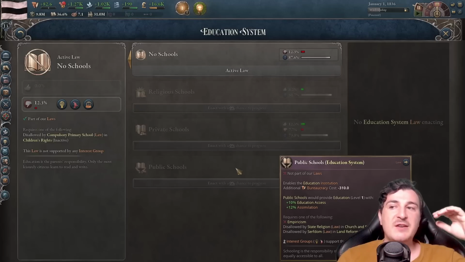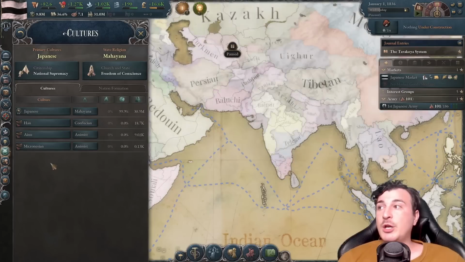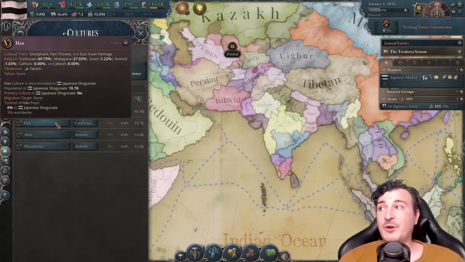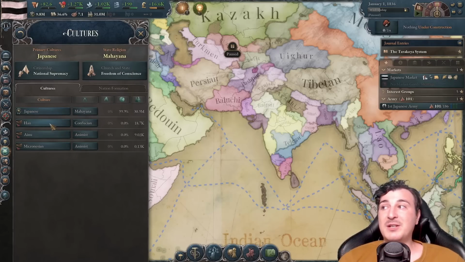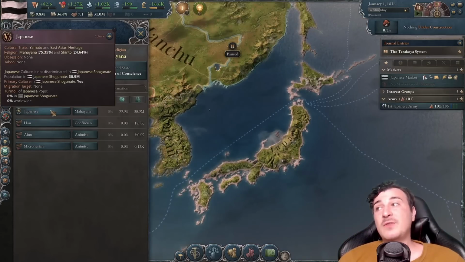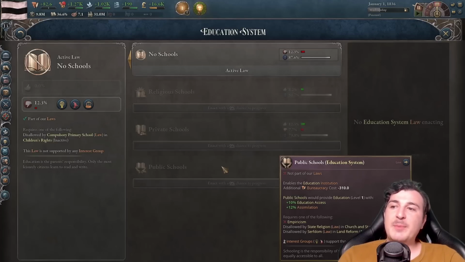Public schools give a simulation, making accepted cultures your primary cultures, because remember, you can only convert cultures that are not discriminated. So in our case, we cannot convert the Han to Japanese because they are discriminated right now. If we switch legislation and we accept them, then we also convert them to Japanese eventually, or assimilate them. The added bonus for public schools is that you also do not give any political strength for the religious interest group.